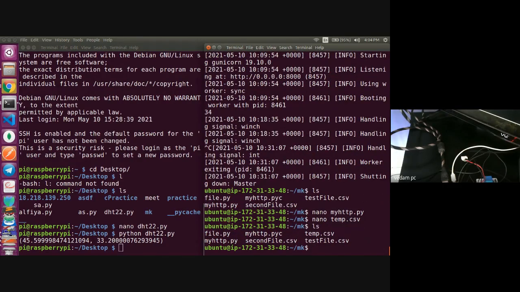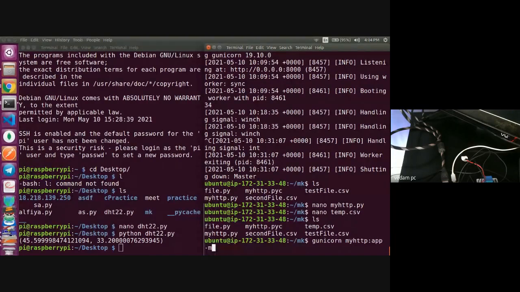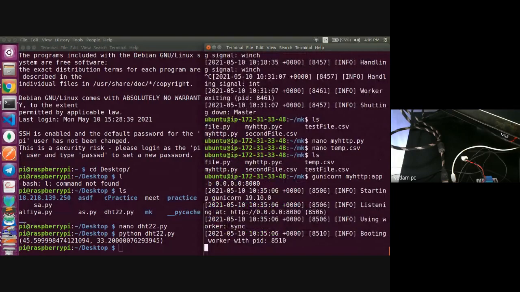Now nano, then uvicorn with the colon app. Right? The server is running.